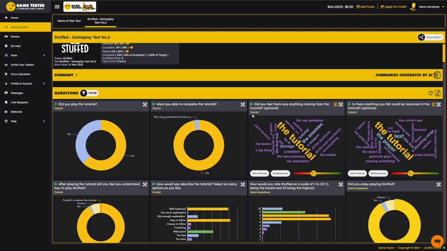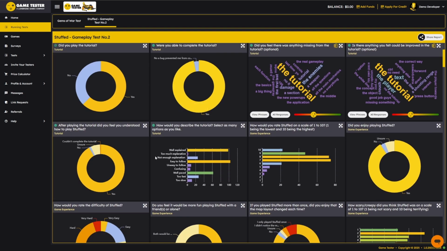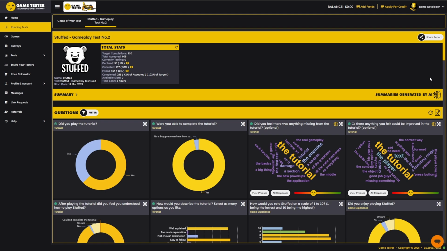And that's useful when you've got a test that's running, that's live, and you would like some external party to be able to access the report and see it as it's updated. That can be really useful. And then we have an export option as well. So if you'd like to export all of the data to Excel and have a kind of raw data dump of all the responses, all the feedback, all the text responses in full, and have everything in there, all the demographics, then you can just click here and that will email over an Excel version of the report, which of course you can share if you wish. So yeah, there's various options to access reporting in the platform as well.